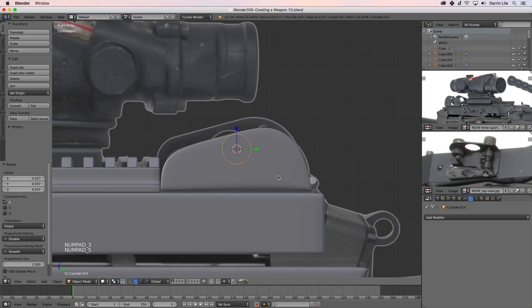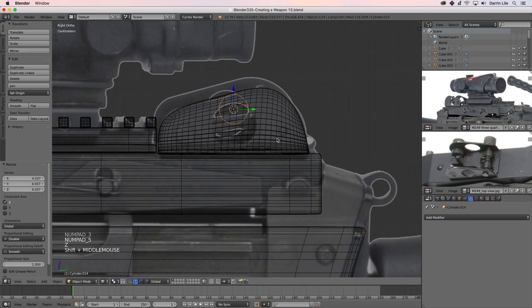Let's go back to our side view and wireframe and see if we can kind of get this to fit the way we want it to. Once again, this has some perspective to it, so we're seeing the other side of this. So we're going to have to just kind of make some guesses as to how we want this to work.